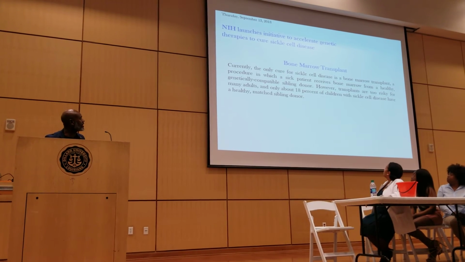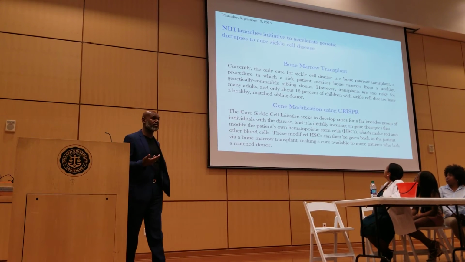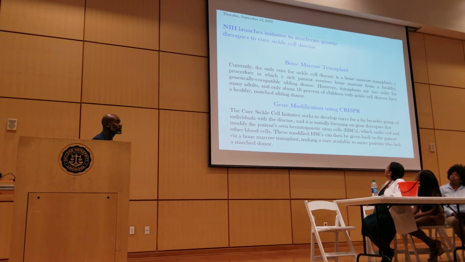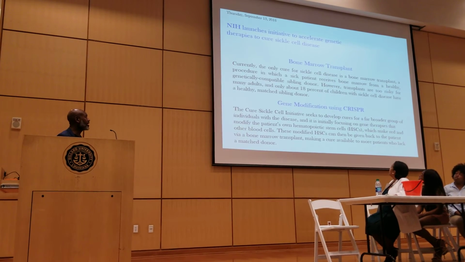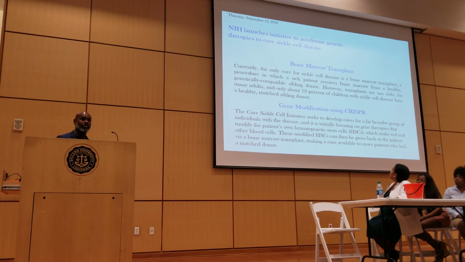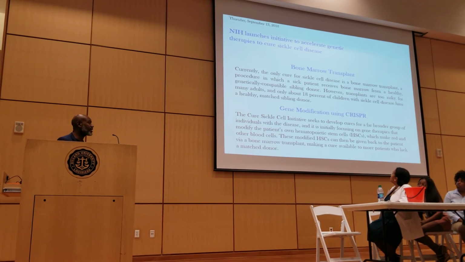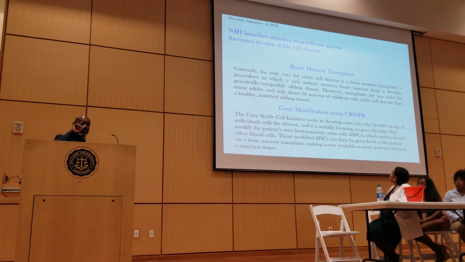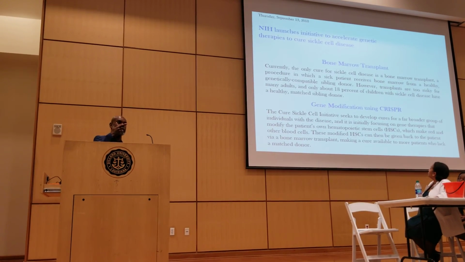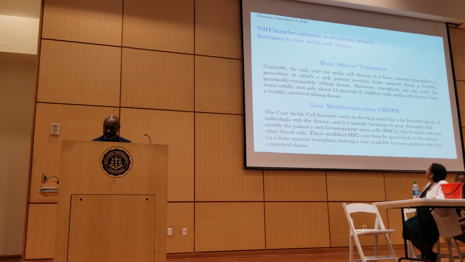As for a cure, the NIH has initiatives right now. There are bone marrow transplants, so you often have blood drives or bone marrow drives in order to work towards a cure for sickle cell. Also on the horizon is gene modification or gene therapy using a process called CRISPR, a gene editing process where we'll be able to go back and change that one nucleotide that was wrong. This mechanism can change it back to the correct one and get rid of the disease. And they're doing that in the cells in the bone marrow.